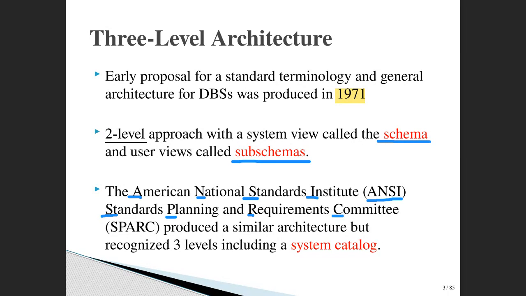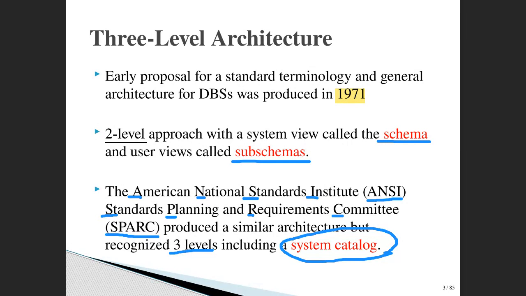So we can call it ANSI-SPARC. They produced a similar architecture, but including 3 levels, considering the system catalog or description about the data. Because schema and subschema were very simple and represented the database, excluding any description about the data, or how it's being stored in the system.